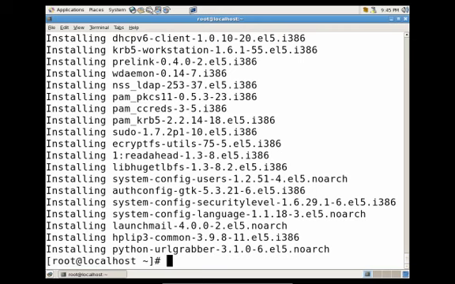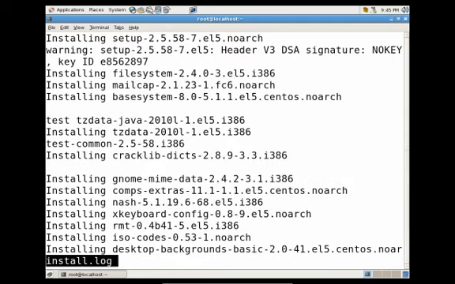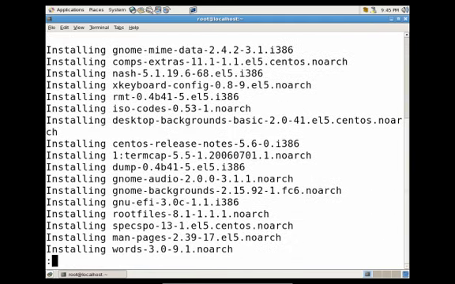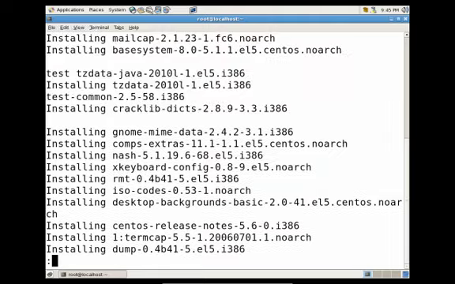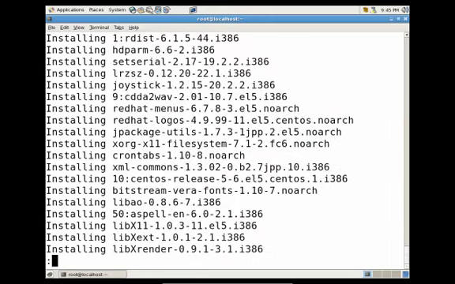Let's press Q to escape, and let's try the less command on the same file, install log. You'll see we have the same type of paging setup, starting from the top, and we're able to use the arrow keys to scroll up and down, as well as the space bar. Let's go ahead and press Q to quit.